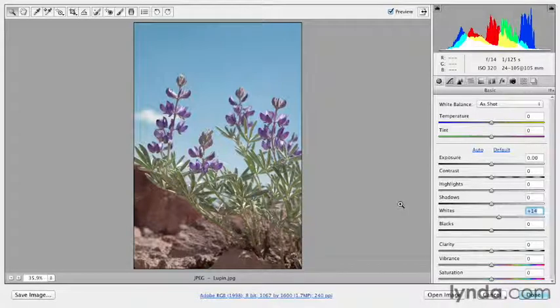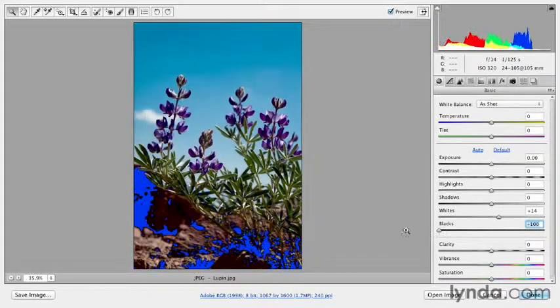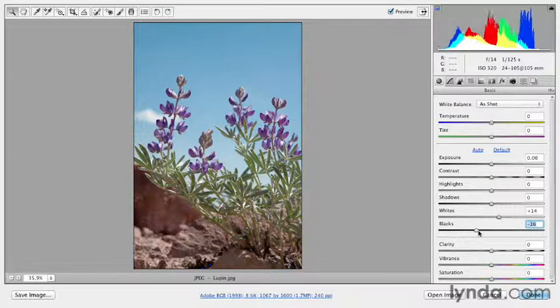Let's see what happens when we move the black slider too far to the left. You can see here that we're getting an overlay of blue, which is telling me that I'm pushing those shadow values that used to have detail all the way to pure black. And we can see that those values sort of start to climb the wall here, this imaginary wall, pushing what used to have detail to pure black. So I'll want to back off on that as well until I no longer see that blue overlay.